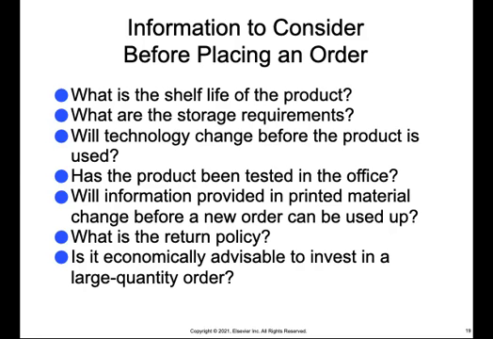So that's why certain things need to be researched, and we have to make sure that it's something that the office can use. Also, will information provided in printed material change before a new order can be used up? When ordering stationery and other printed forms, make sure that no changes in the information printed will occur before a new order is placed. So these are things like business cards.